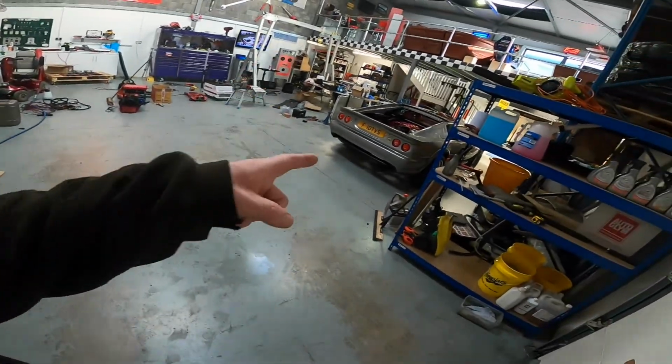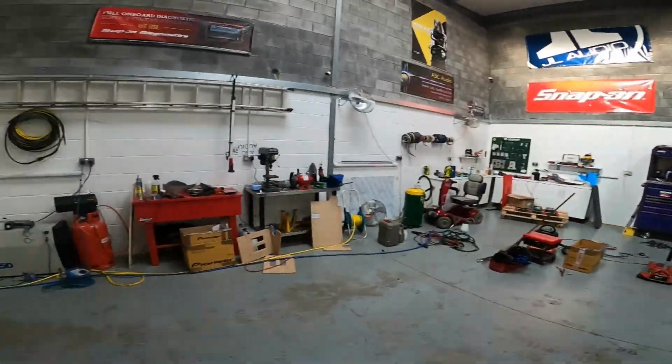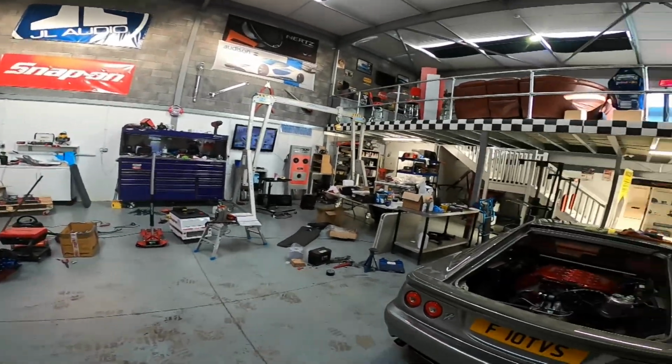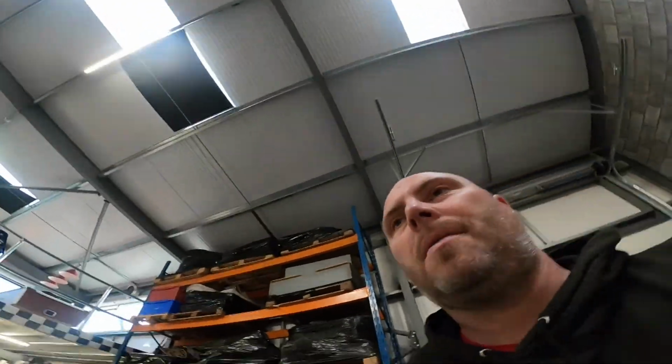So I took a day off, had a day off with the girls yesterday. It was great. The workshop is an absolute tip. Now we've kind of got it in and it's running, not right, but it's running. It now leaves me to tidy up the stink pit that is my workshop. Where do I start? But anyway, I will touch base with you later on, guys, when we've got the cars in.